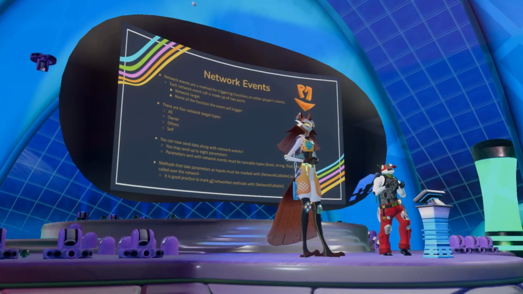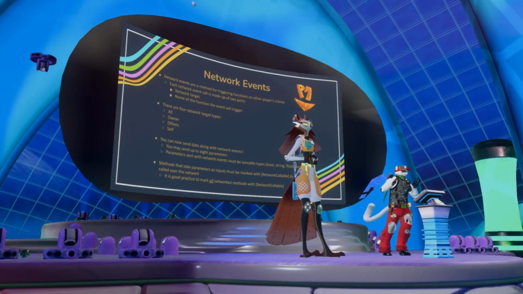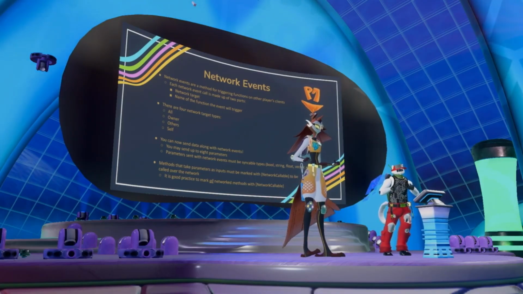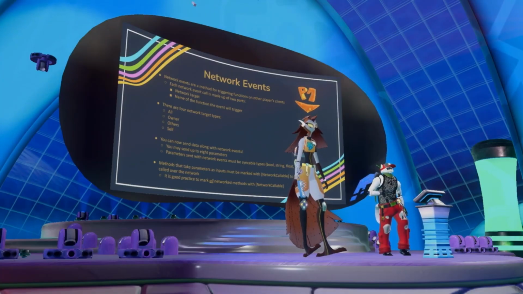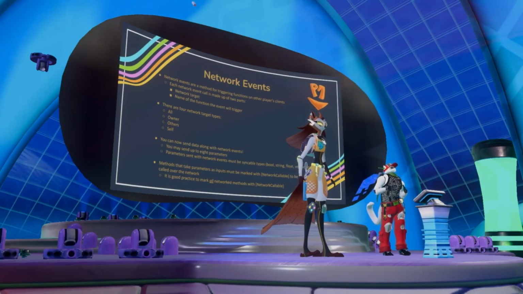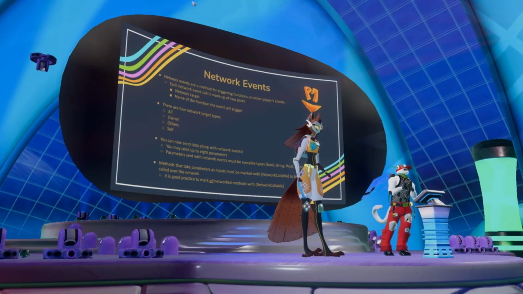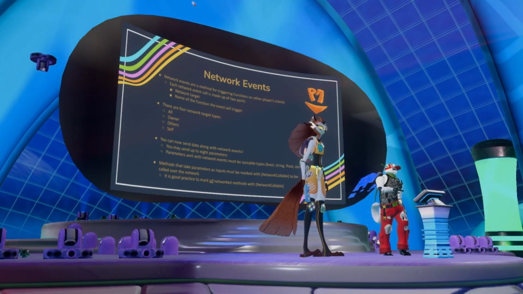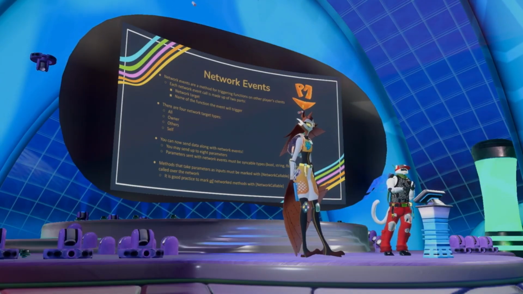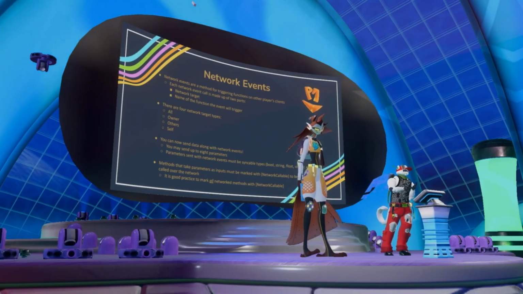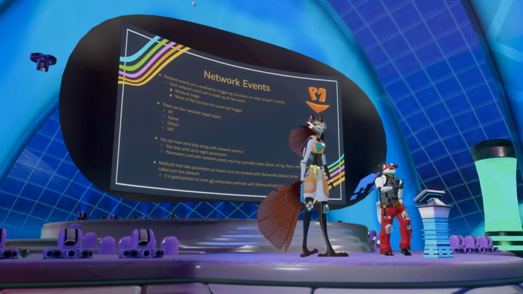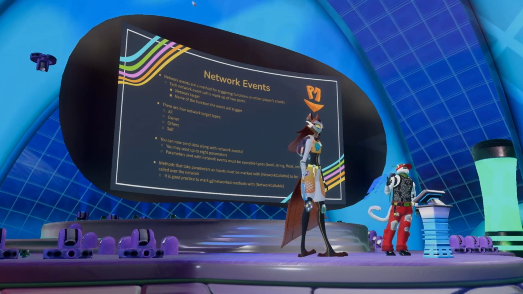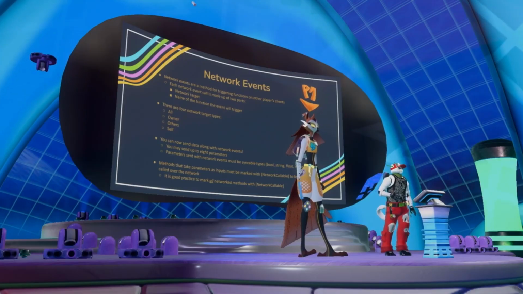So big news in recent years, you can now send data with network events. If you saw some previous panels on Udon, you might have seen that you couldn't do that. Well, now you can. You can send up to 8 parameters along with any network event, with the restriction that the types that you can send over the network must be the syncable types: the bools, strings, floats, vectors, quaternions, colors, etc.